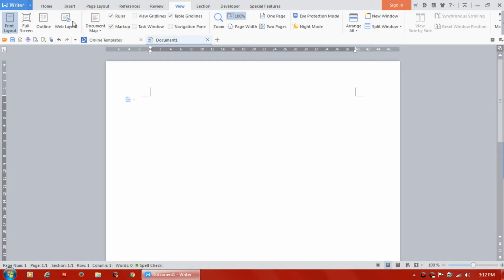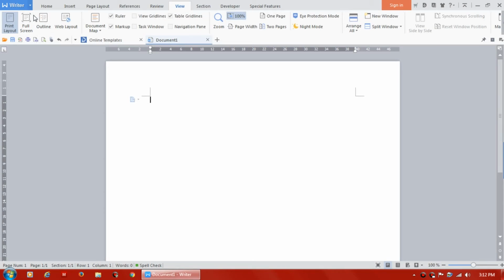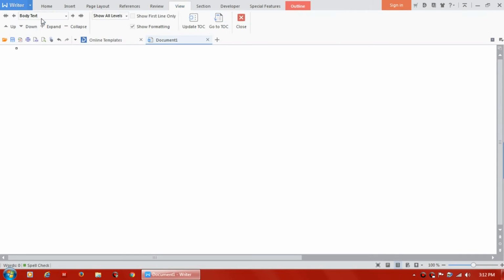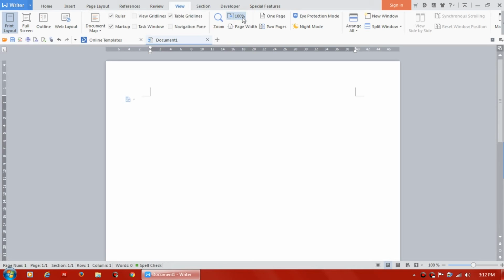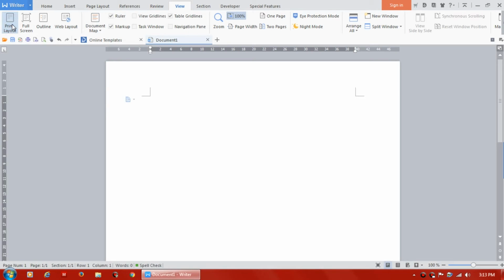The View tab, change it to full screen. Press escape to get out of it. Outline. Or web layout. I'll go back to that.